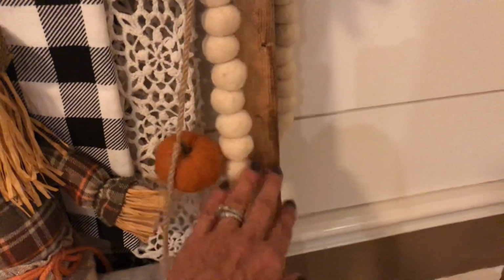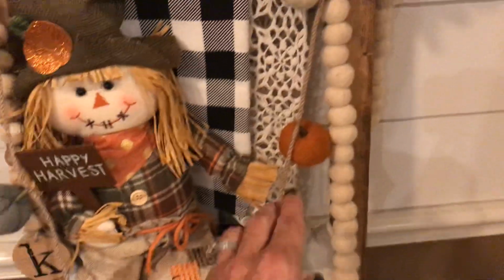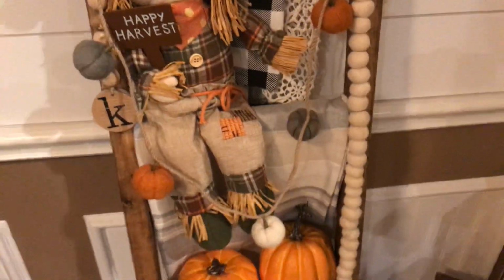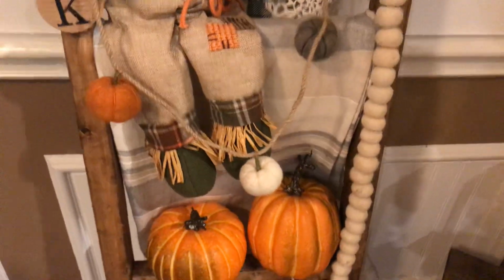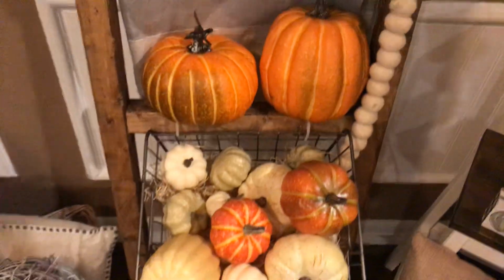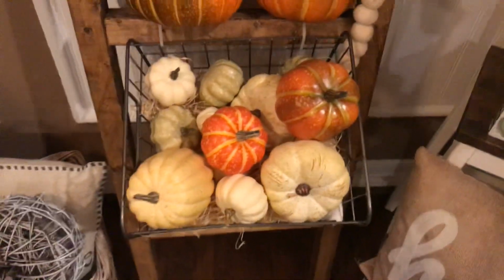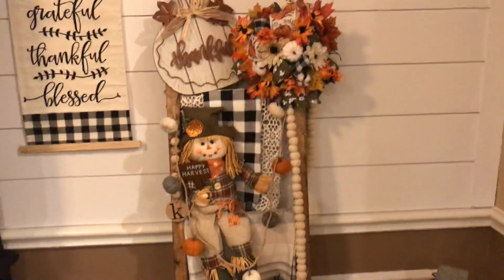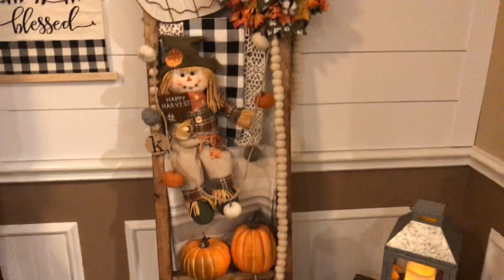And then, of course, I have these wool beads here, too. And, of course, my aunt made me this crocheted thing. It's so cute. And then down here, I put a couple of pumpkins on that rung. And then in this basket that I attached to it, I put a bunch of different pumpkins in there. And I just think it looks cute. Not overdone, just right, I think.